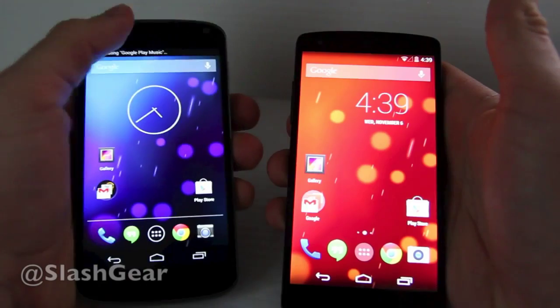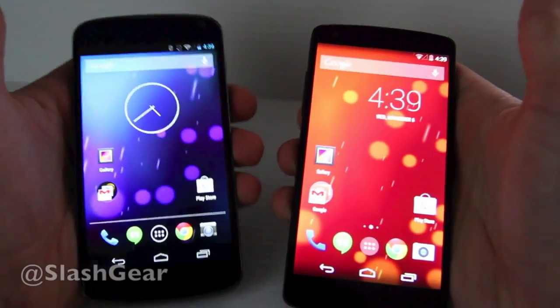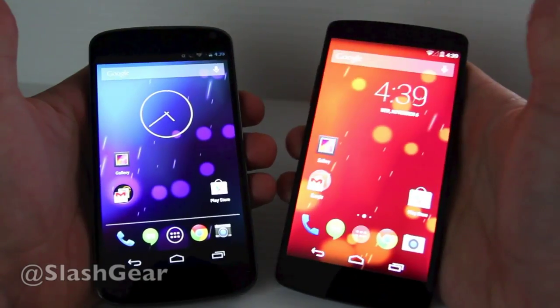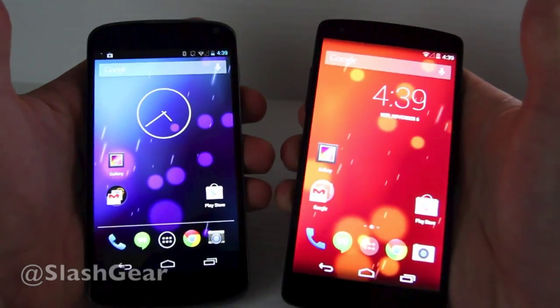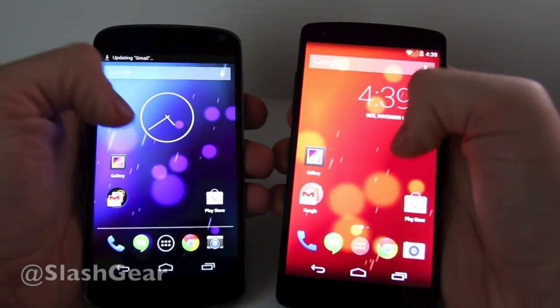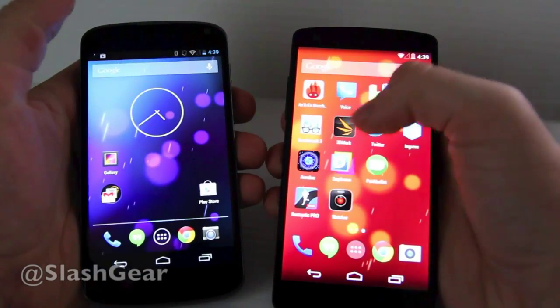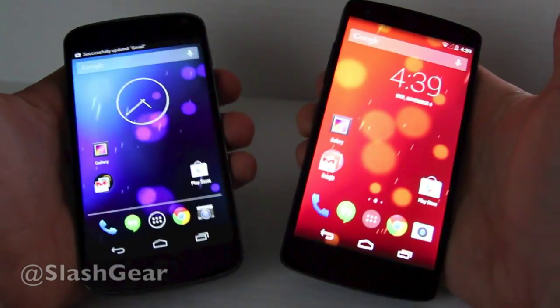They are so similar that most of the people in the world who are holding them one next to the other will say, this one has a bigger display, otherwise I don't understand what the difference is. We're going to be giving you a little bit more information on what the differences are, especially in photography. We'll have a few comparison shots here and there for you to check out on SlashGear. Otherwise, check it out.